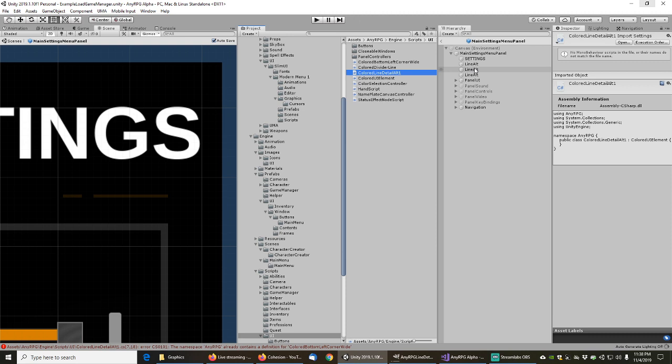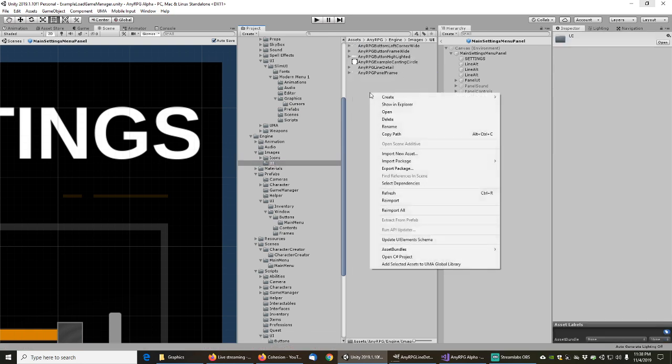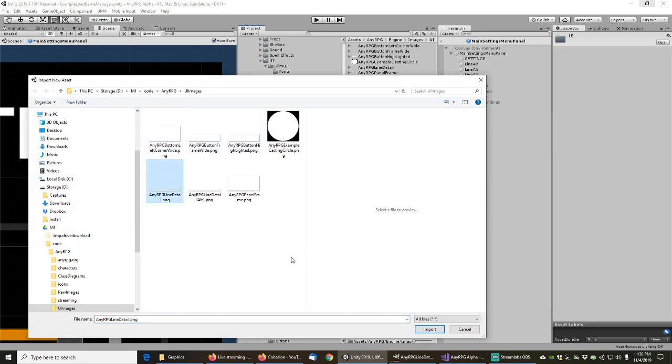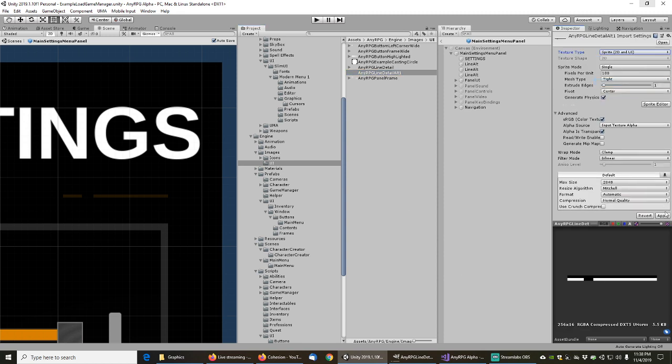And then we can go import it. And set it to Sprite 2D and UI. No compression.